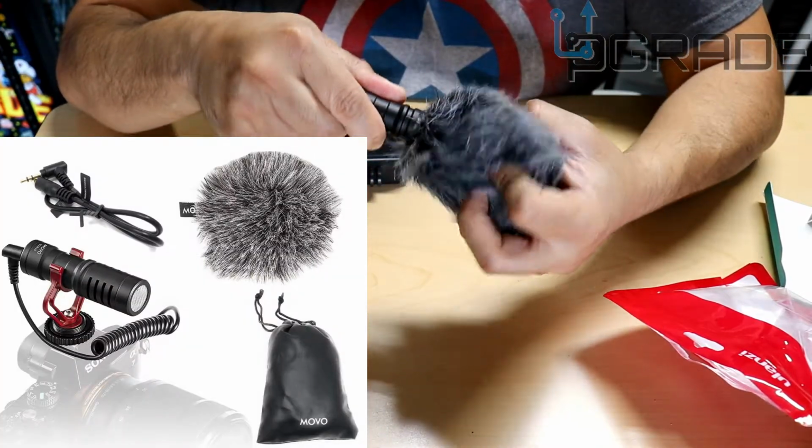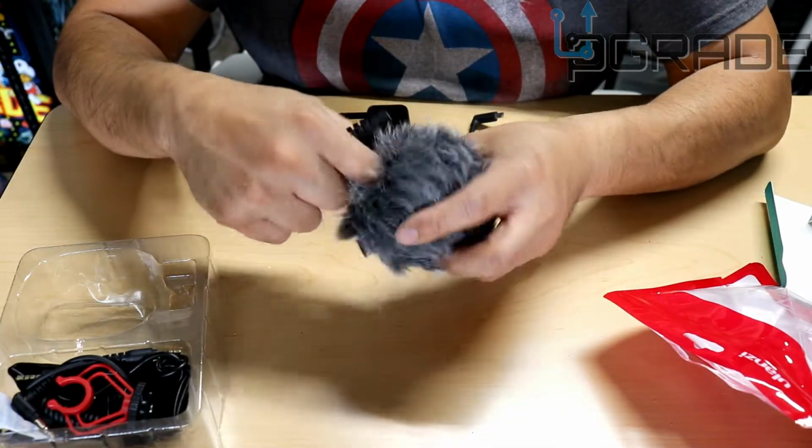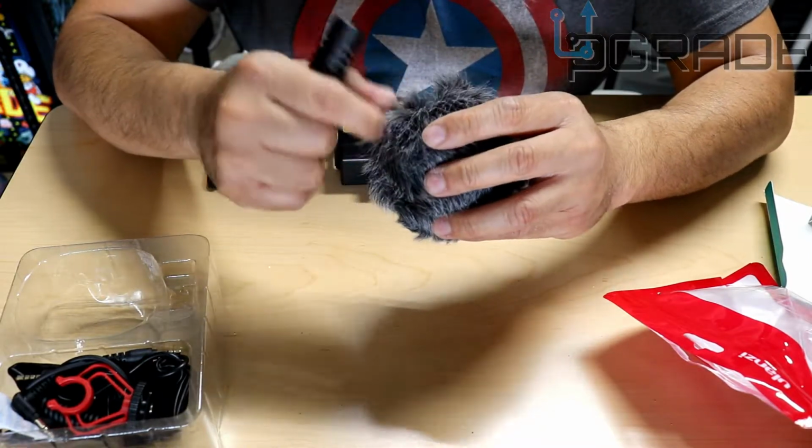And it's removable. So you can remove the mic. Actually, this is a shotgun mic. So this is just a casing, and it's pretty thick. There's actually different settings in here that I can't even open.